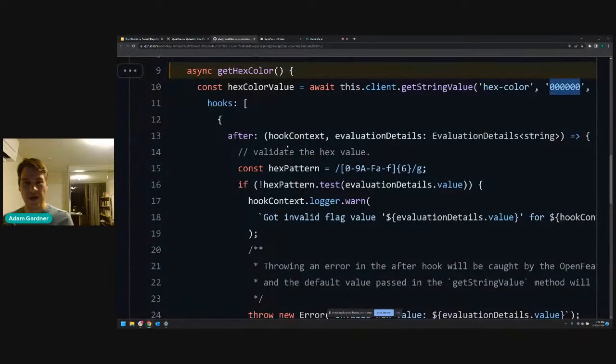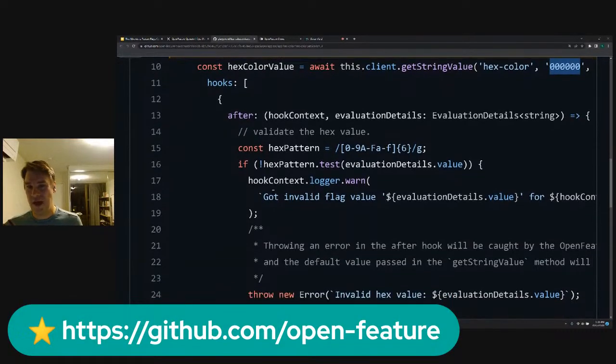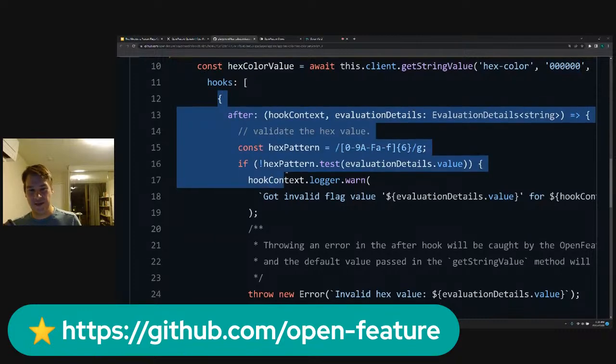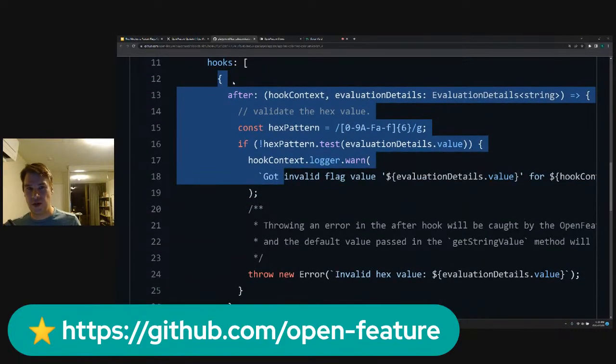Of course, the other way you can use these hooks is to push a message into Slack, for example. So after a flag is evaluated, let's notify someone in Slack that something has happened. As I say, as the developer, you're in control, in charge of writing this hook logic if you need it.